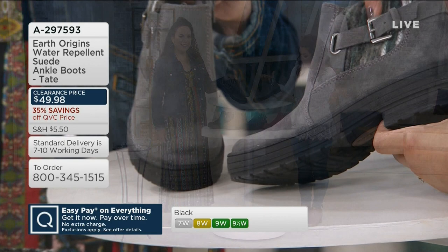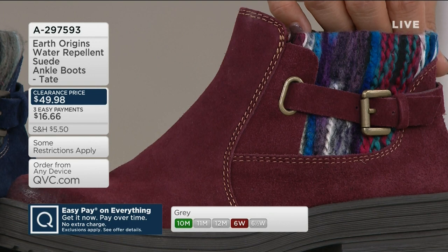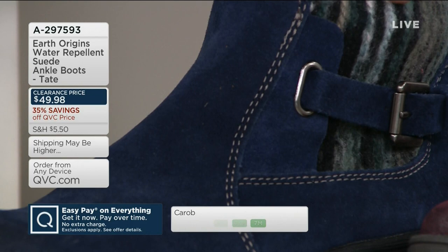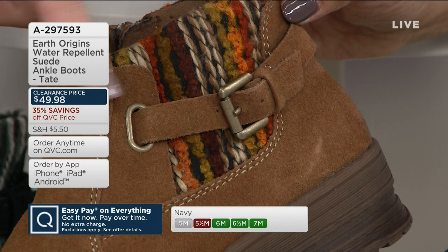They come in medium and wide widths, whole and half sizes, so you can get that perfect fit. Here is a beautiful gray — and even in the fabric inset there are hints of teals and blacks. We also have it available in a great Merlot — lots of blues and purples and reds, like a kaleidoscope. We have a navy as well — navy is definitely the most limited, with more blues, grays, and greens in the knit. And then here is your Carob — if you love cognacs or British tans, that knit has oranges and browns. Great earth tones feel, with a pop of orange. We also have it available in black — that little accent knit is all grays and neutrals.